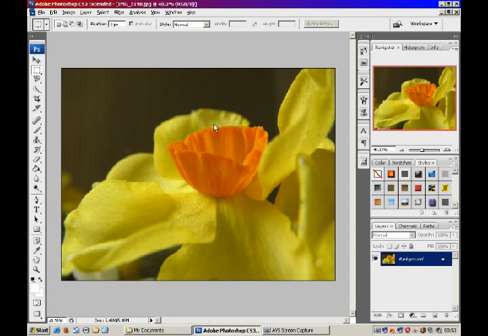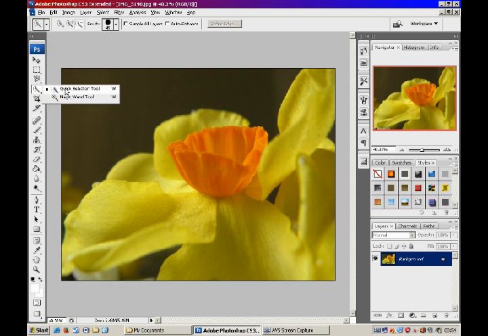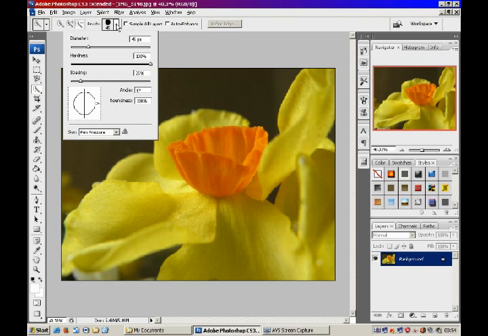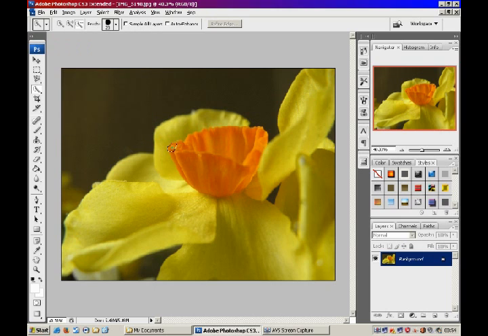Anyway, what we need to do is select the area we want to keep, and the best way that I use to do that is with the quick selection tool. If we make the brush size a bit smaller, it helps us refine the area we want to select. Just drag around the image that we want to select, and the quick selection tool does its magic basically.